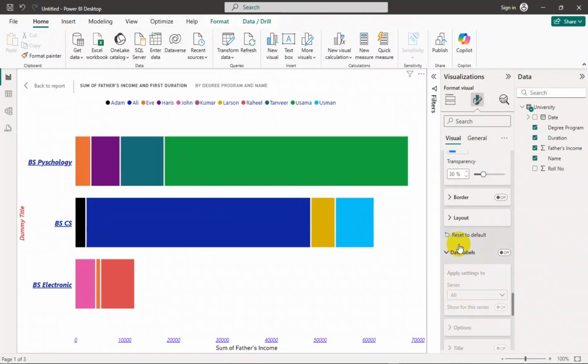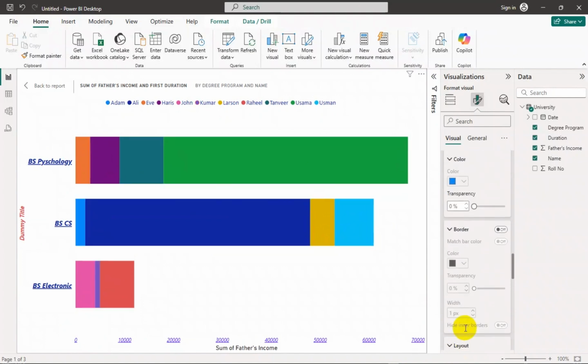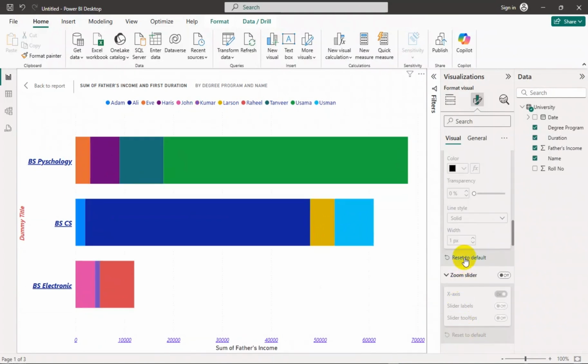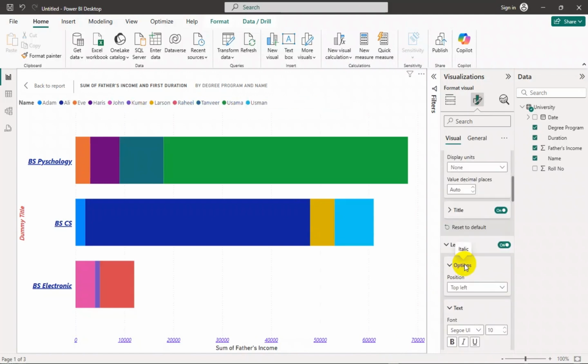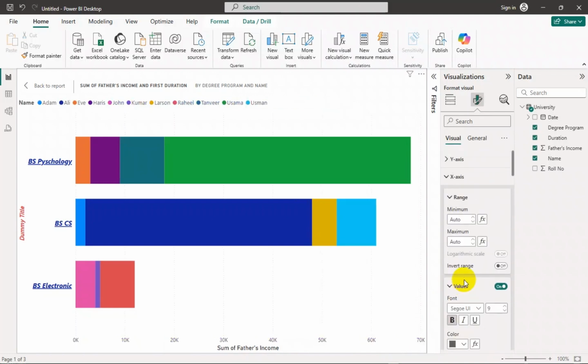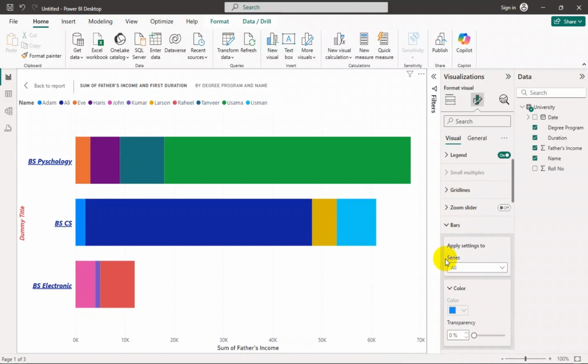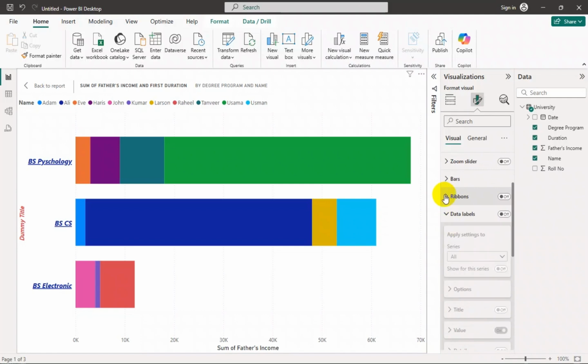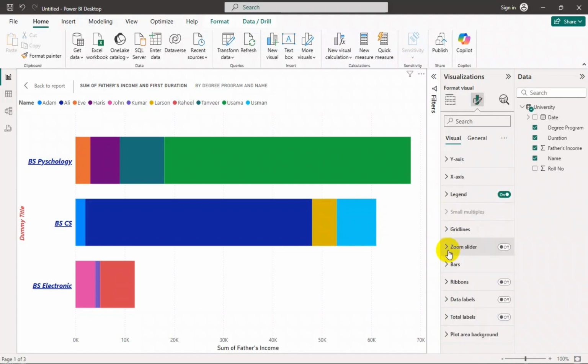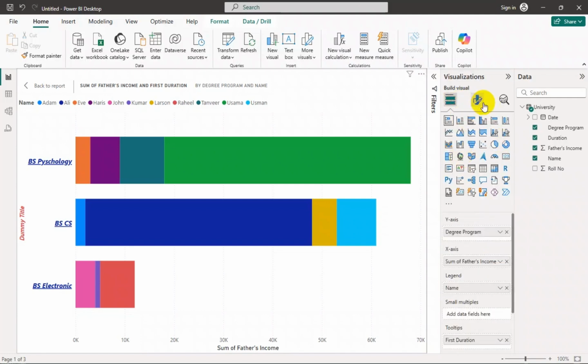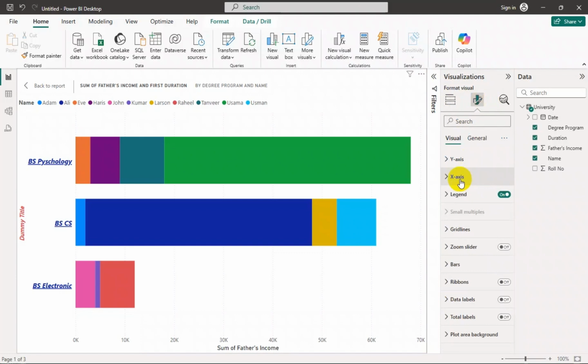I'm just changing all these options. Reset to default, reset to default. Similarly, reset to default, reset to default. Everywhere the reset to default option is present, you need to disable all these options and try it yourself. So the legend, the grid line, the zoom slider, the bar, all these things I have explained to you. You need to do the same practice on your machine to understand how many visual options there are with respect to graphs. Remember that almost 70 to 80% of the visual options are the same in the graphs. So that's why I spent much time in this video to explain that.